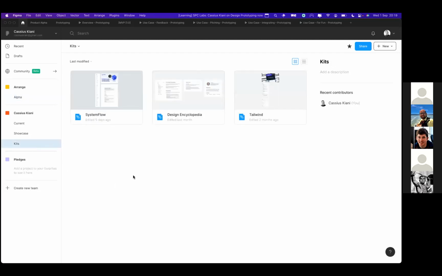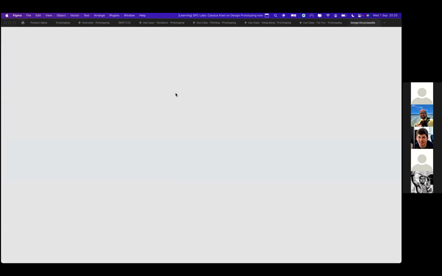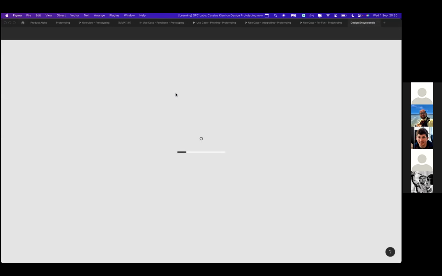It looks like I spend a lot of effort on this stuff, but honestly, I don't. I cheat all the time. I have three relatively good UI kits that I default back to whenever I want inspiration for something. The Design Encyclopedia is a pretty good one.